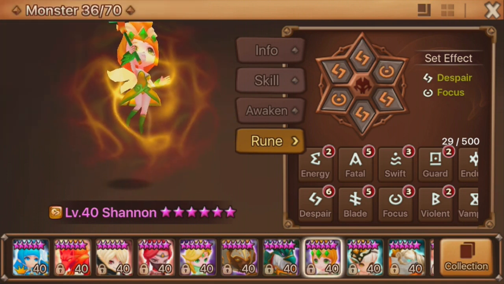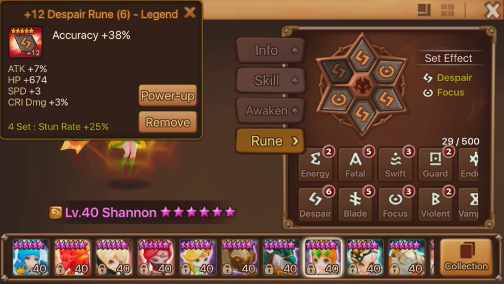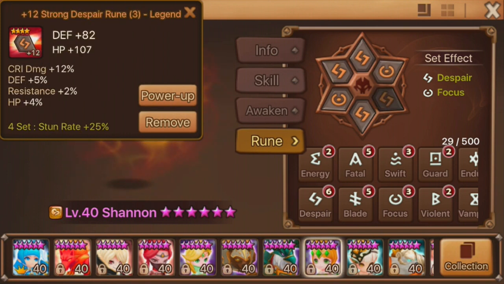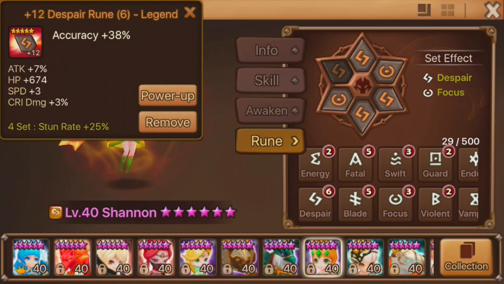The next one is Shannon. Shannon, I use Despair Focus because that seems to be the best set for her. She has Speed, Defense, and Accuracy, and as you can see, she has 3 runes that are at least 5-star, and I am on my way to getting another few for her.